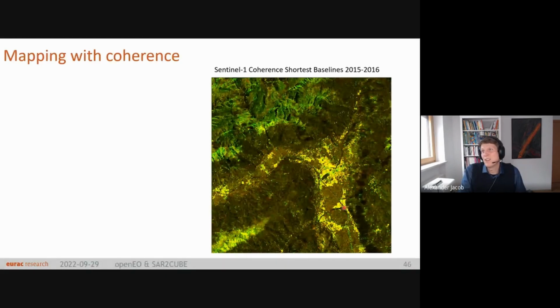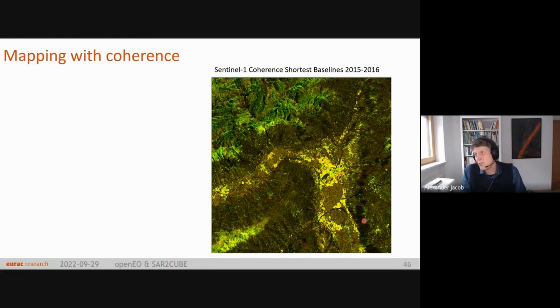So we have here again a terrain with different land cover types. These darker areas are actually forested areas. There you expect very low coherence. The white areas are urban areas. The black areas are rivers and highways, and then the mountains with the higher part bare rocks and open space. And here on the rock faces, there you see the vegetation.